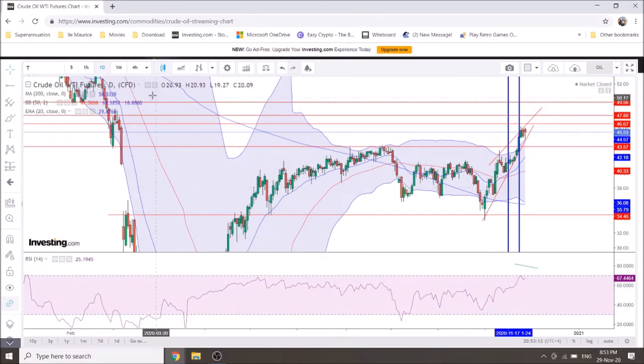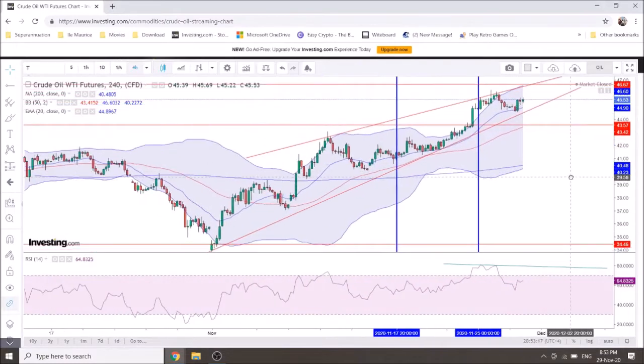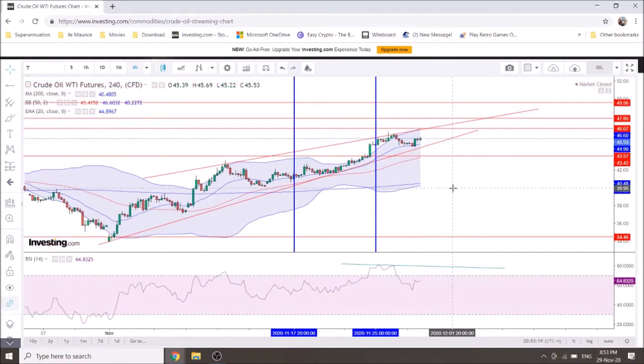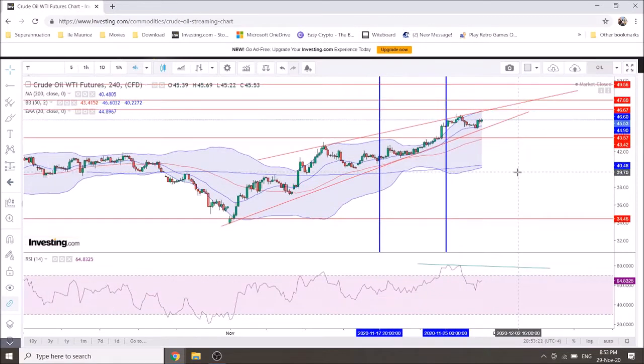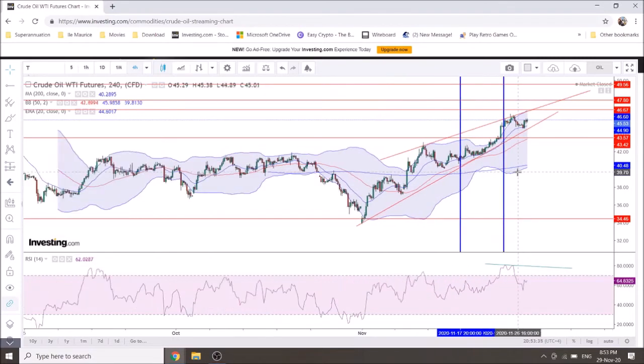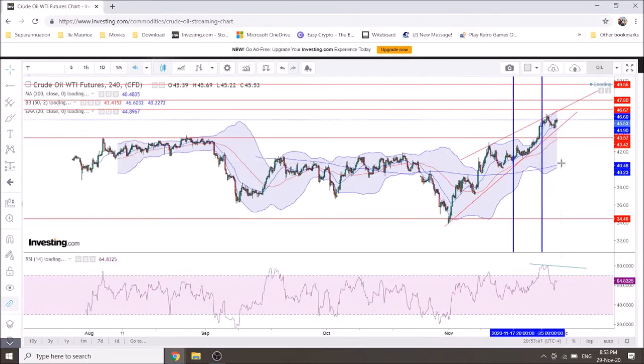So if we zoom in now on the 4 hours chart, we can see that we are evolving in some sort of a rising wedge. My take from here, because we're having the OPEC meeting in the coming 2 days, is that we are going to see some more upside short term, but that the selling pressure might return quite soon, at least to retest down the level that got broken at 43.5. So it's not going to be a major drop, in my opinion.